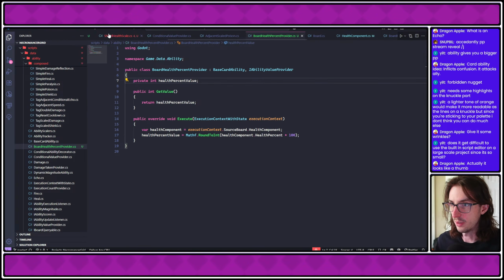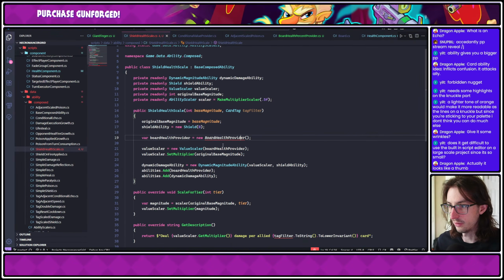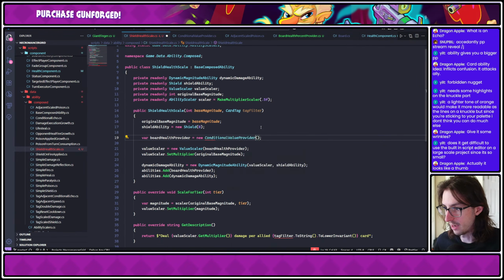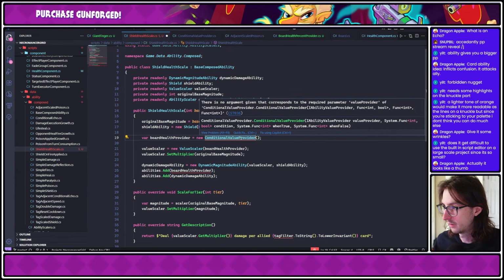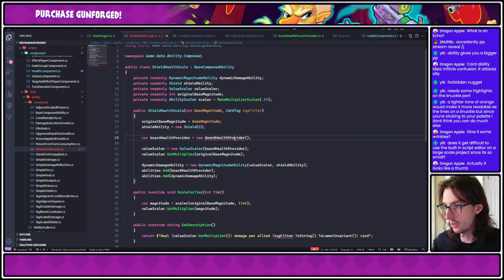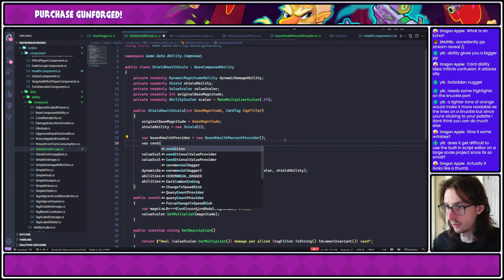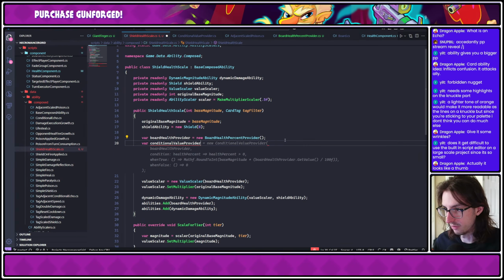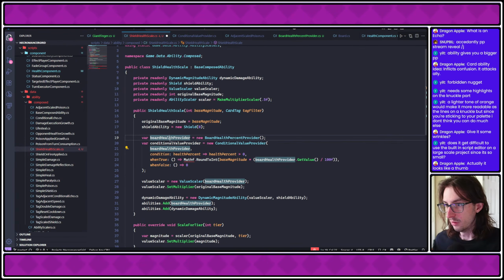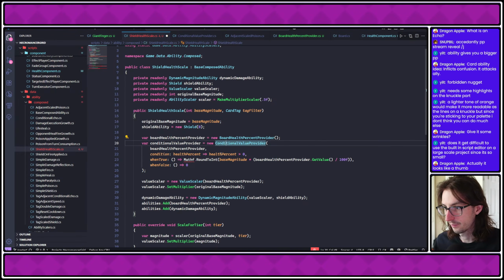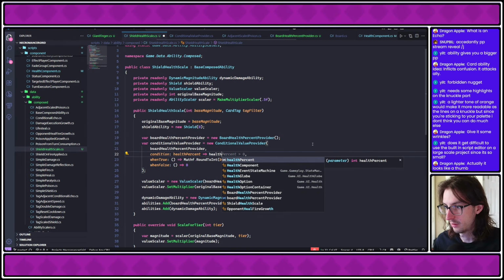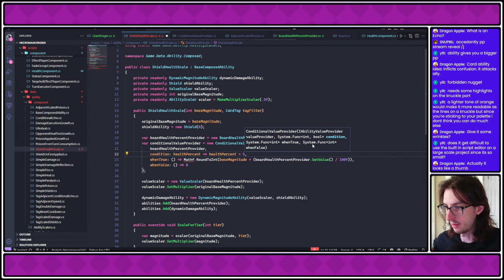Okay, so now in my shield health scale, I need a new conditional value provider. Okay, so board health percent provider for our conditional value provider, board health percent provider, condition health percent, let's do less than 50.